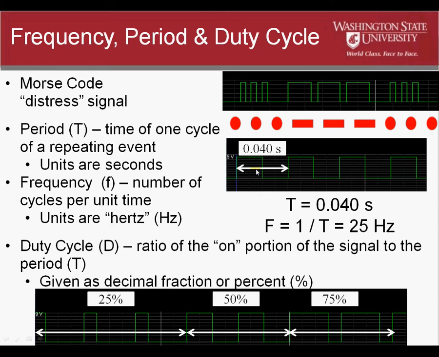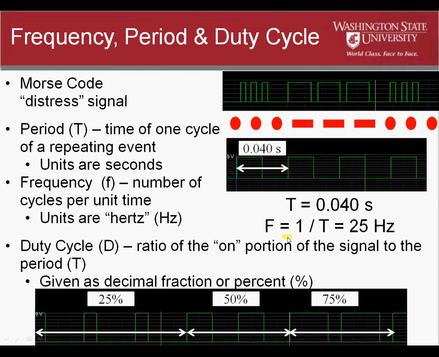The period of the sample shown here is 40 milliseconds. This pulse again rises and drops, that's the period, and so in 40 milliseconds that's the time for one cycle. As the reciprocal of the period represents how many cycles occur in a second, the frequency of this signal, the number of cycles that pass per unit time, is found by inverting the period. And so this particular signal is a 25 Hertz or cycles per second signal.